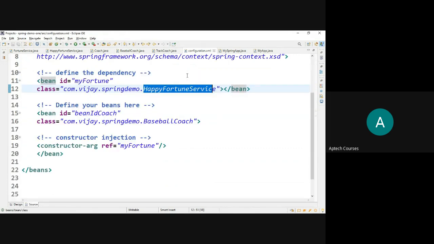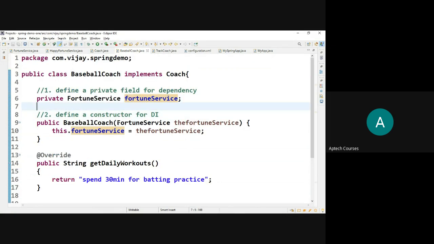Whatever we are passing in the configuration file is the happy fortune service. That happy fortune service will be there here. Now this happy fortune service I'm going to initialize with the fortune service. This is the field.